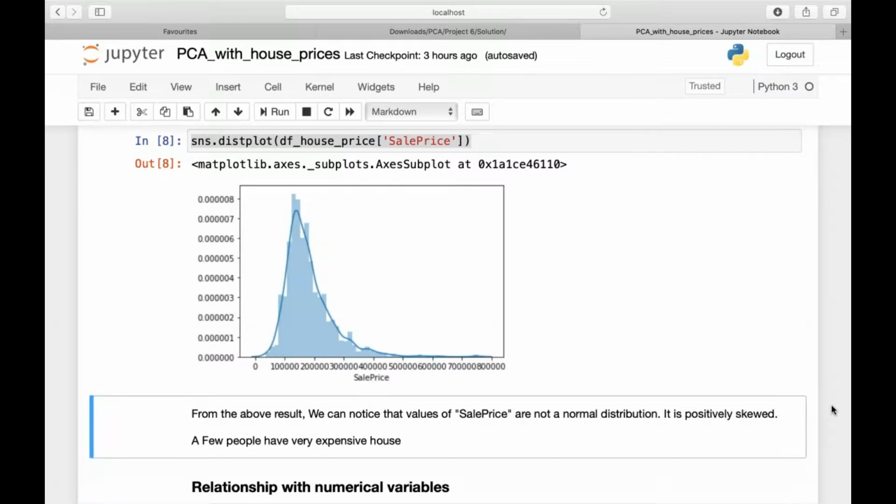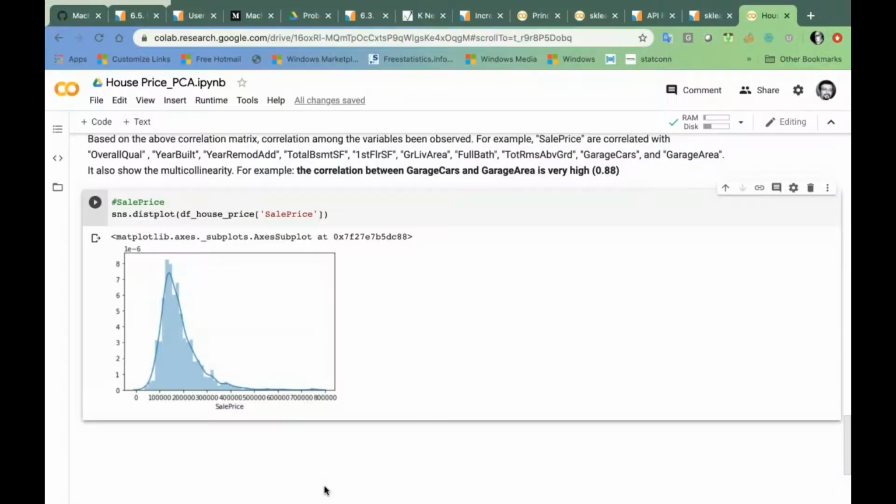It's positively skewed. So that also talks about there are some houses which are very highly expensive. Most of the data remains within this range, but there are some actually expensive houses.